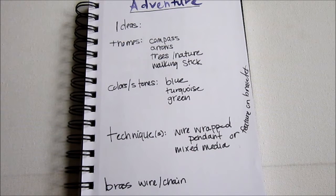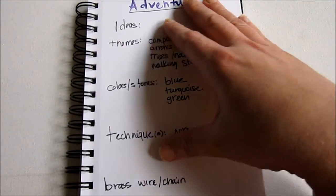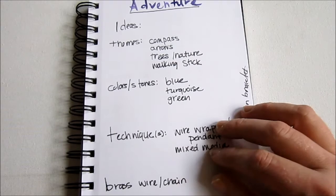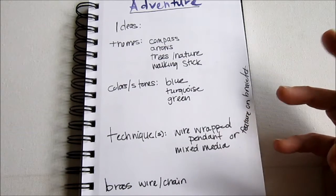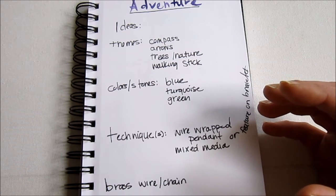This page is just to give you some ideas — there are no wrong or right answers here. Basically anything that comes to mind. Blue doesn't necessarily mean adventure to anybody but me. This is just a starting point, really, because as you start making your piece of jewelry you'll probably find you do different things. I originally thought I was going to make some sort of wire-wrapped pendant or a feature in a bracelet — and that didn't actually happen in my jewelry piece.